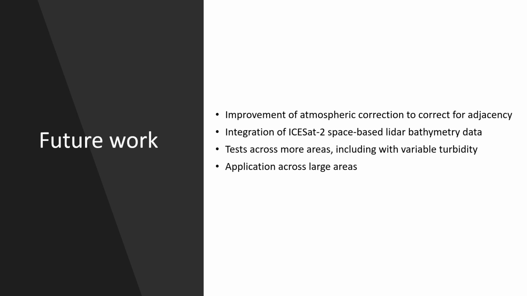NASA's Icesat-2 Satellite is a space-based LiDAR that can, under many conditions, produce direct point measurements of water depth. Integration of these data into the FAB workflow is a priority and will likely serve to improve the existing accuracies. Turbid water is currently a challenge for the workflow, and additional components to the data processing will likely be needed to flag and eliminate turbid water.